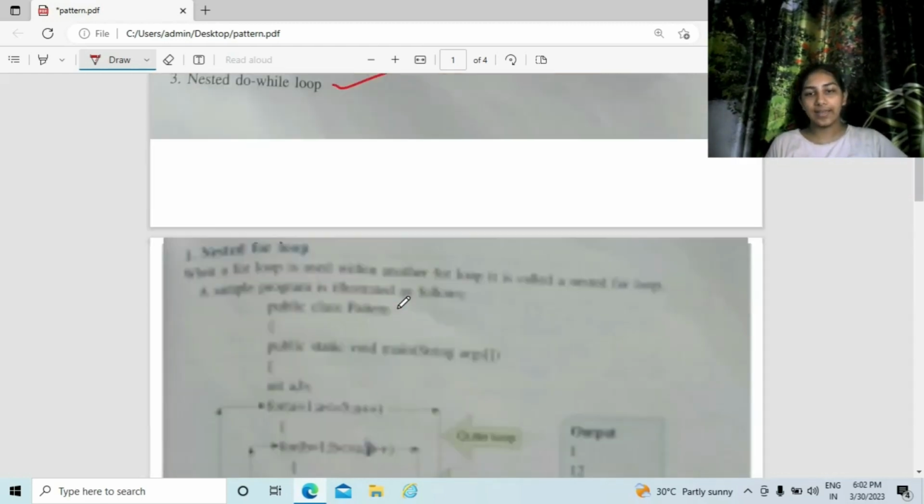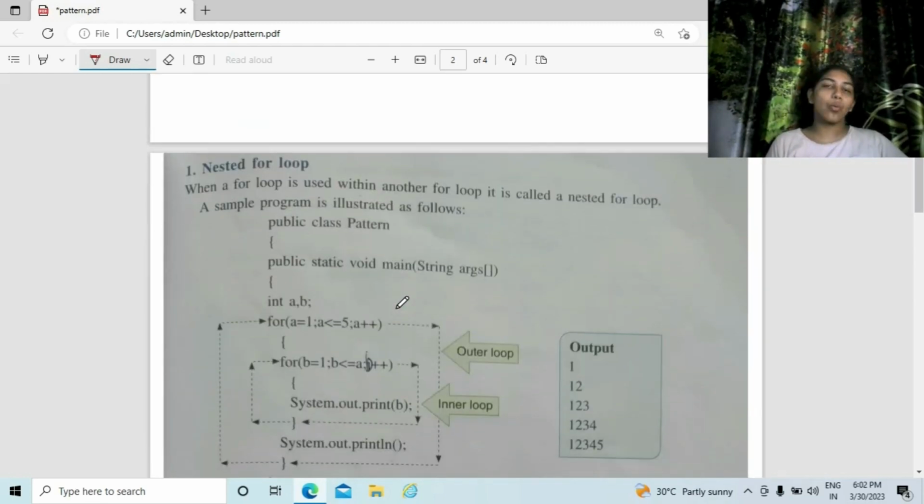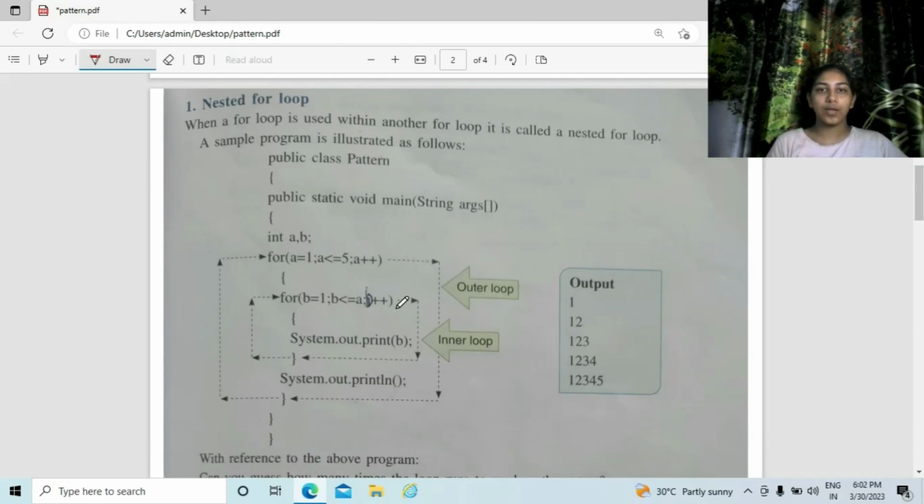Next, what is a nested for loop? When a for loop is used within another for loop, it is called a nested for loop.